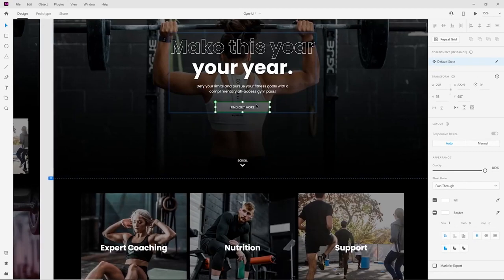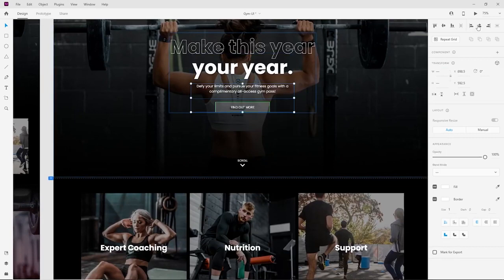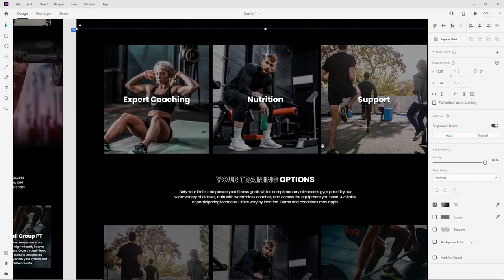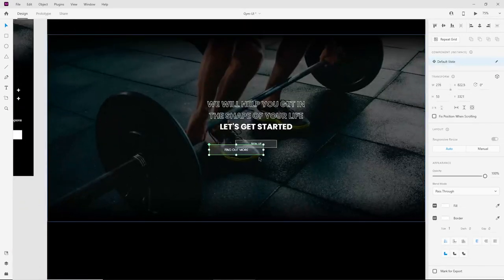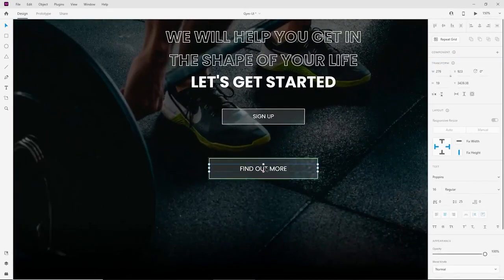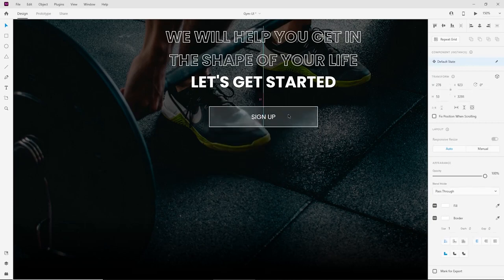Okay. And then maybe I can just copy the button from the top here because I changed it earlier. Is this even centered? Just didn't look centered. Okay. And then I can paste the button here and just do, what is it, sign up. And I should be good with this.